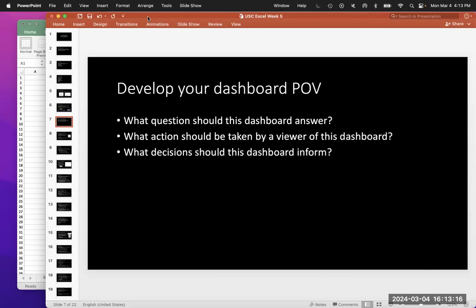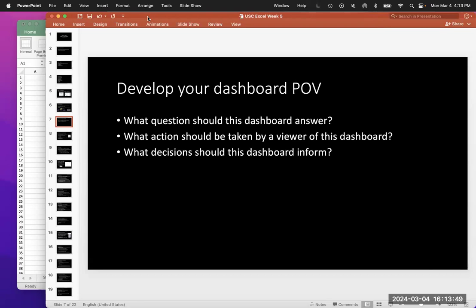Second question, what action should be taken by the person viewing this dashboard? So in our example of the car, if you see the somebody's missing their seatbelt light come on, whoever's driving the car should probably either say, hey, does everyone have their seatbelt on? Or they should maybe stop driving until they figure out if something's up with somebody's seatbelt, right? That's an action that we want somebody to take. That's why that symbol shows up in red. It might start making an annoying dinging sound when your car, right? That's very clearly trying to get the viewer to take a specific action.